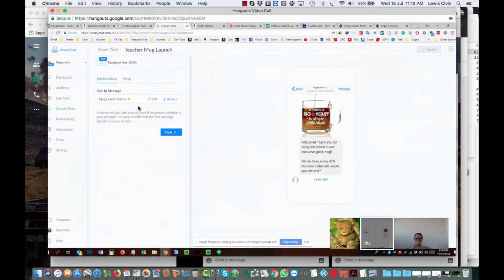When you're creating your Facebook ad, you create it as a Messenger ad, and at the very end there's going to be an option on how you want to use the ad, and it says it's going to be JSON code. All you do is copy that entire code snippet and paste it into the JSON code in the Facebook Messenger section at the end of the ad.